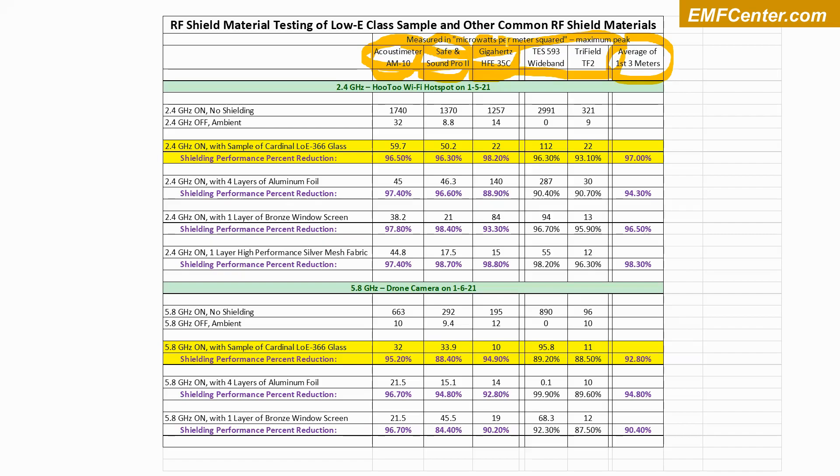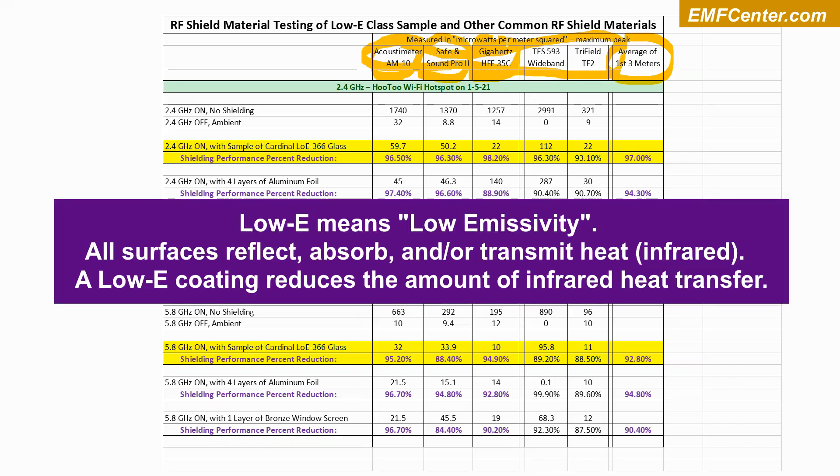The purpose for this client was to look at a sample of low-E glass. Low-E glass is a particular kind of modern glass — triple pane in this case, sometimes double pane — where at least one layer of glass has a metal coating. That's for low emissivity, which is what low-E stands for. It has to do with allowing light through but often holding back infrared, so you can retain heat better in a building and keep out heat in summer. It's energy-efficient glass, and because of that metal coating, low-E glasses often have fairly good shielding properties.